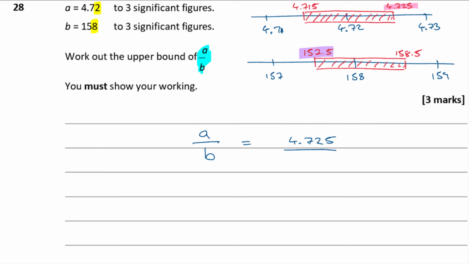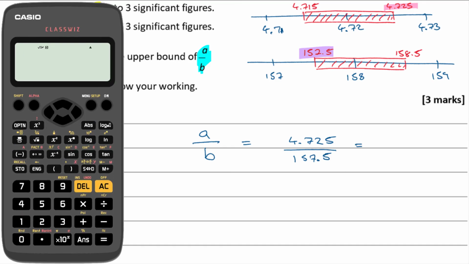Now if you can't figure these out, the alternative is just to try all the various combinations. There should be 4 combinations altogether. Try upper with upper, lower with lower, upper with lower, lower with upper. You just work all 4 of them out and then you see which one delivers you the bigger one. I'm pretty good at reasoning it out, so I'd rather spend the time reasoning and do the calculation once. But if you're not able to reason it out that way, then like I say, the alternative is just a brute force attack. Just work all 4 out and then you see which one is going to give you the biggest number. Right, I'm pretty confident this will though.